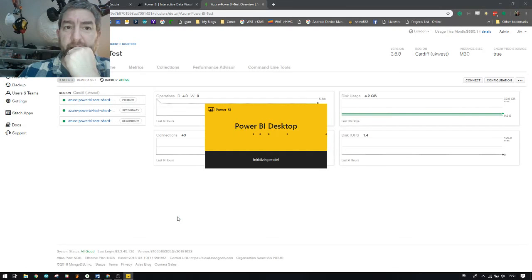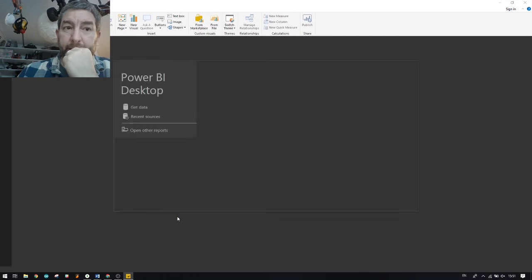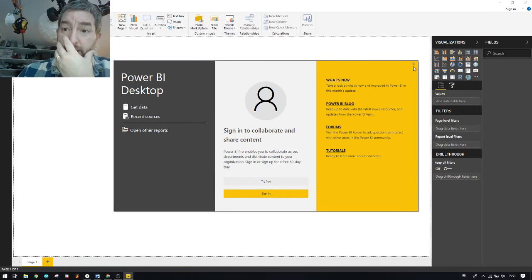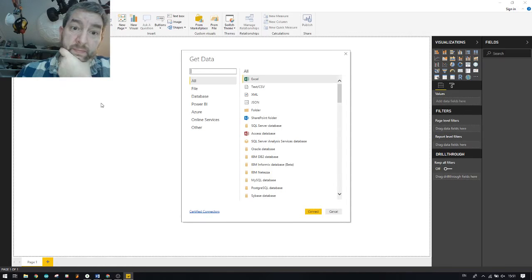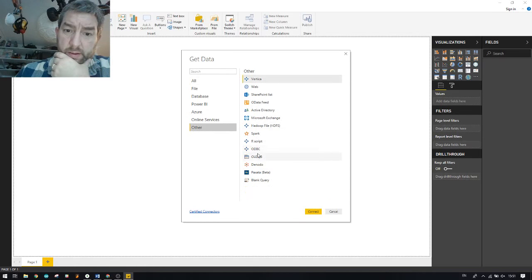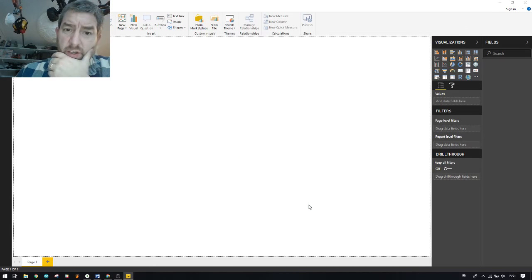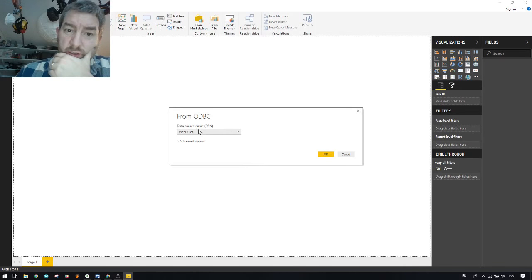just wait for this to load up. All right, here we go. Close that down again. Go get data. Other, ODBC, connect, MongoDB Atlas.